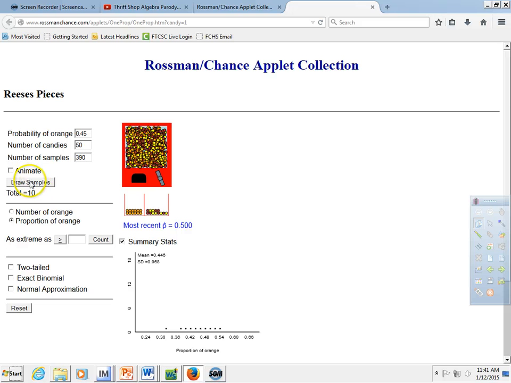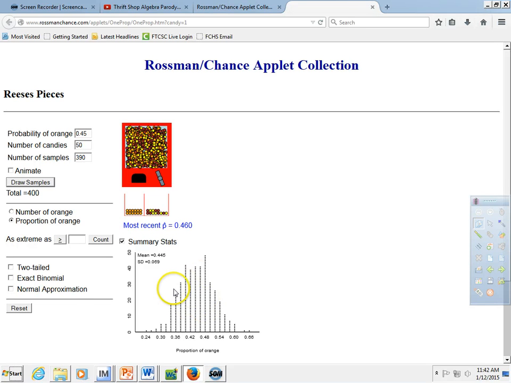And now if we do a total of 400, now look at the shape. Shape is normal. The mean, 0.445, is the same as the population, still an unbiased estimator. Look at the standard deviation, still about 0.06, 0.07, which is where it was when we took 10 samples. So again, the standard deviation has been affected by the number in the sample, not the number of samples. There's an interesting distinction to be made there, right?